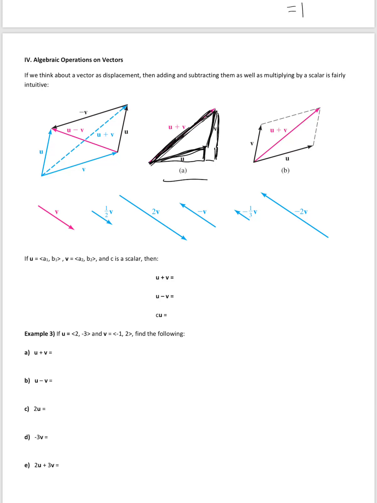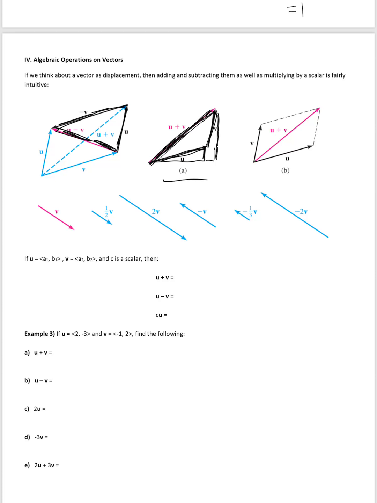Same with subtracting. So if I want to think about a negative vector, if a vector has direction, then when I'm taking a negative vector, I'm just flipping it. I'm turning it backwards. So thinking about u minus v is the same as saying, well, what if I displace something, the first vector, u, and then I'm adding in that second negative displacement, negative v, going backwards, and that's what we get here. And again, I just end up subtracting the horizontal displacements and subtracting the vertical displacements, the components.